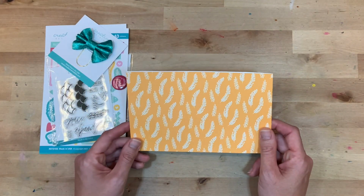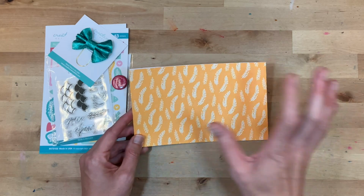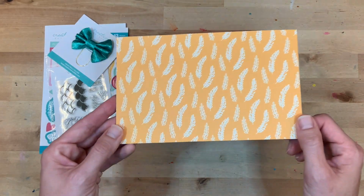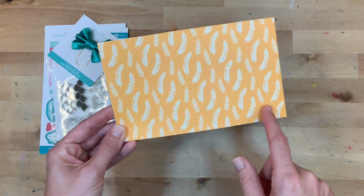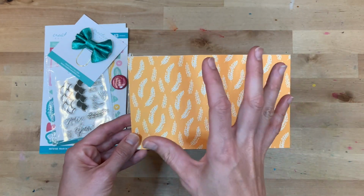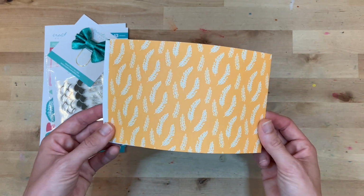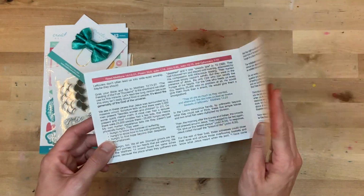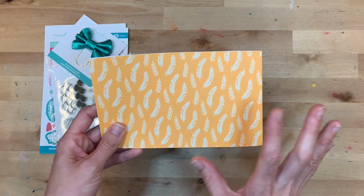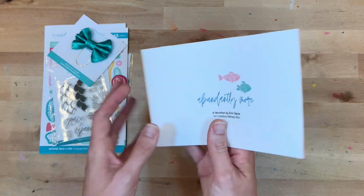On the back of the devotional card, there's always some gorgeous pattern paper. One of my favorite things to do is use my color copier. Since it's for personal use, I will color copy this page so that I can use it as I am doing the art part of the devotional, because I don't want to tear up the devotional before I'm done. Using this helps me get to use that gorgeous patterned paper. So that is the devotional.